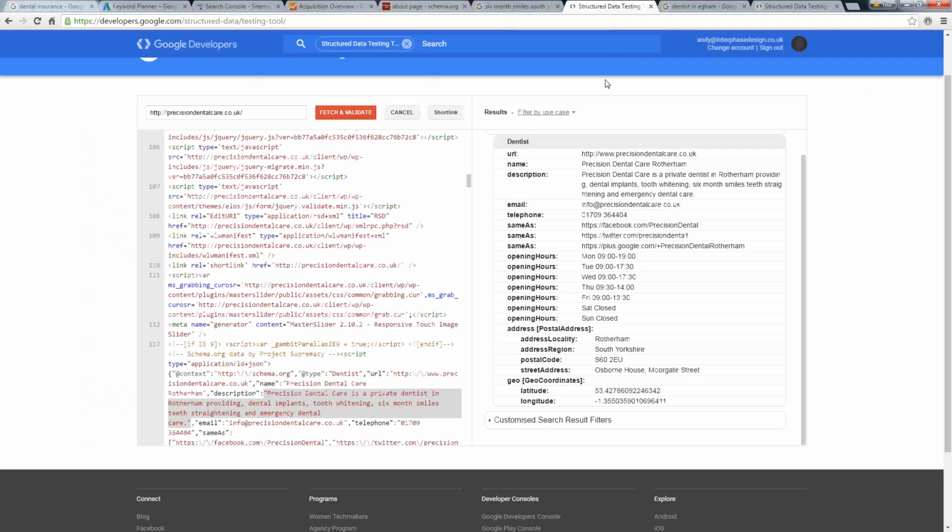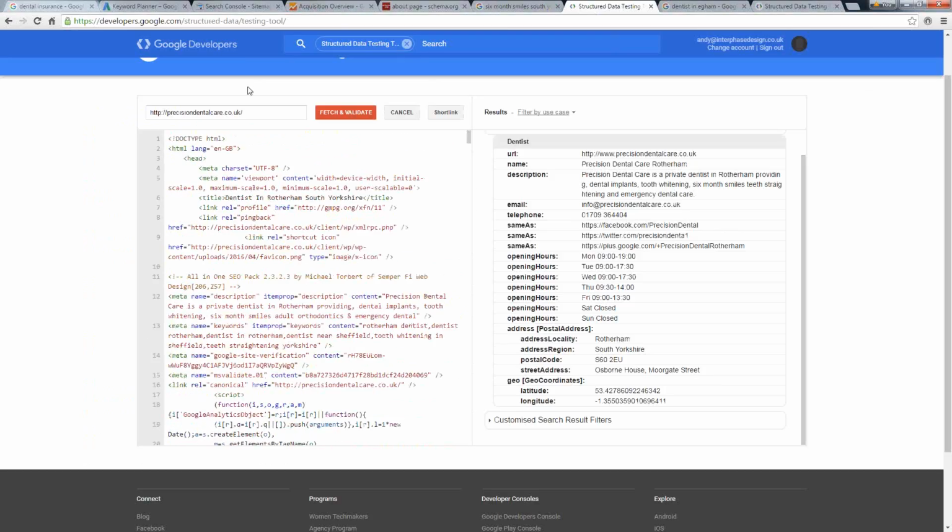So structured data, again, and just to clarify, this is publicly available information. Yep. This is like going to a company's house and looking at a set of accounts. Oh, yeah. Anyone can do this on anybody's website. That's right. What we can do, we can go onto the Google developers site. All you have to type into Google is Google Structured Data Testing Tool, and you'll see the link to this site. You enter the URL of the site that you want to test, hit fetch and validate, and you'll get the code down here.